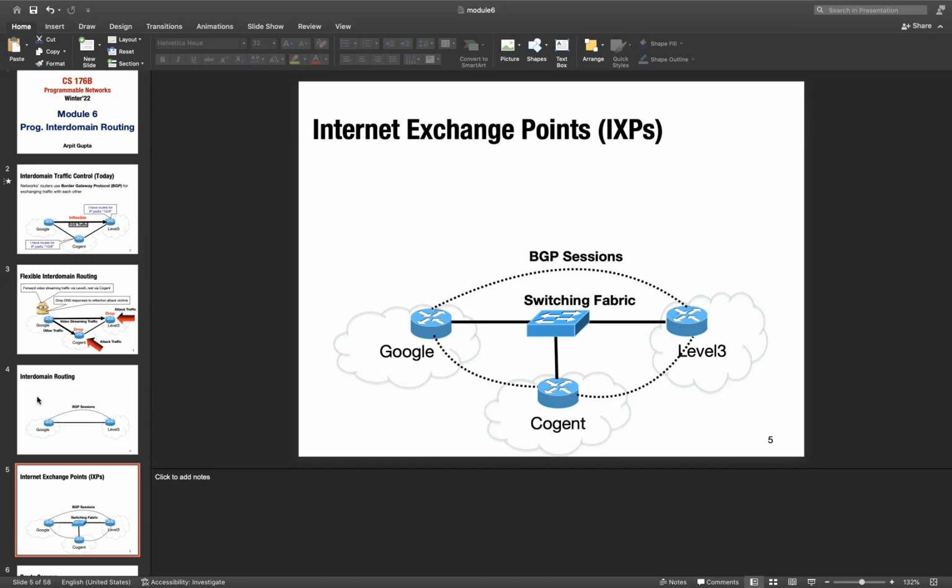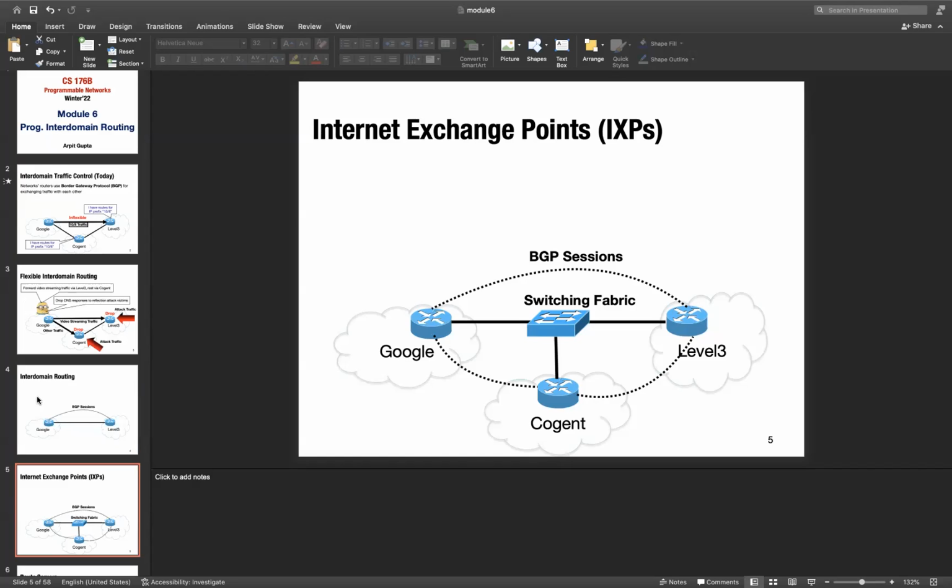But in different areas we have different types of models in place. In some cases, the peerings are open and the internet exchange points are public exchanges, so you don't really pay a lot. But then there are private co-location points which offer you much better service in terms of packet drops and other QoS services. So there are different types of models in place, but the key essence of what internet exchange points brought to the picture is that they provided a layer 2 fabric, or a switching fabric, which is used by all the participants.